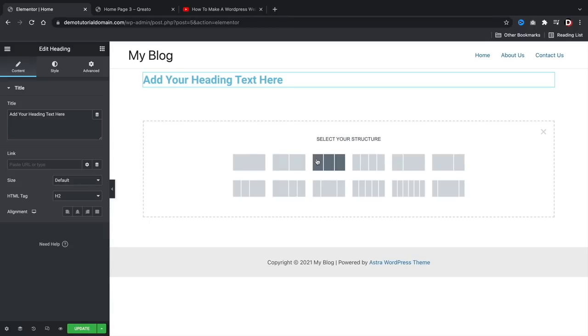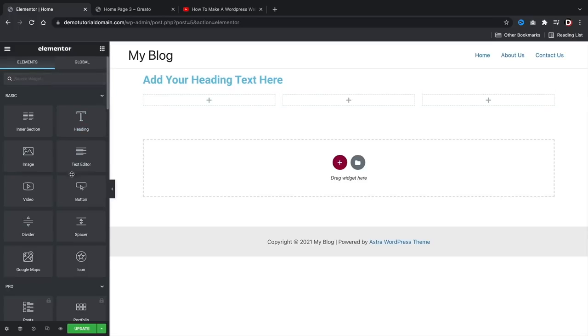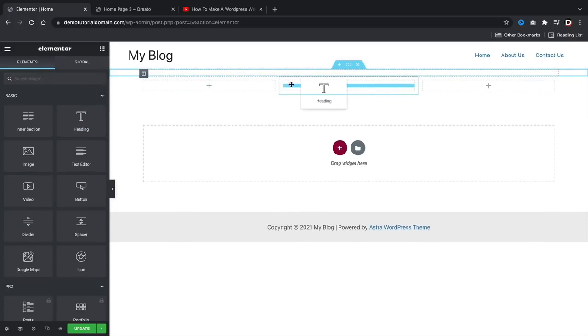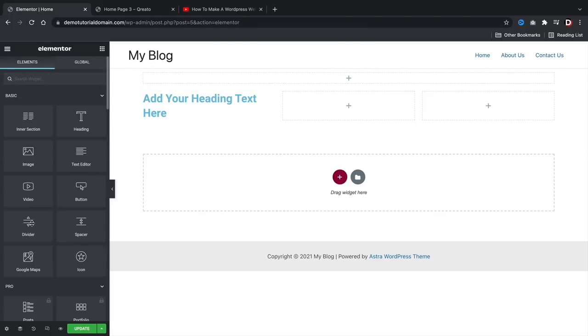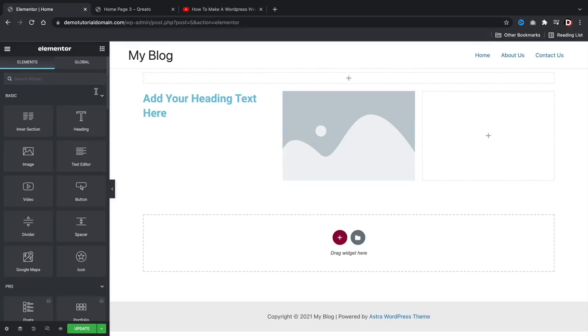So if you want 1 column, 2 columns, 3 columns, or 4 columns, we can always go ahead and create columns. And then you can also take your elements either on the page or on the side right here, and we can take this with this pencil icon and we can drag and drop these into the columns, right? So let's go ahead back over here. I'll drag in an image, right? And then I'll click back on the elements.